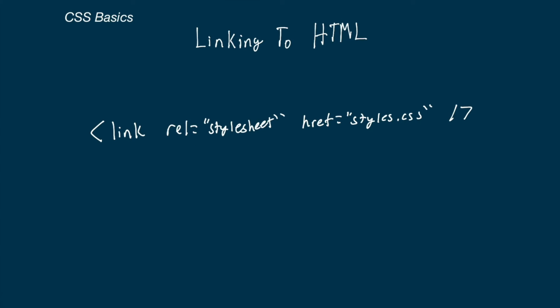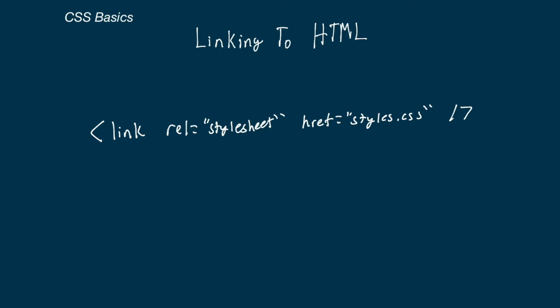And finally, we need to actually link our CSS back to the HTML files we write. The way we do this is through the link tag, which goes in the head since it does not affect the actual markup of the page. This takes two primary attributes. First, the rel or relationship attribute.